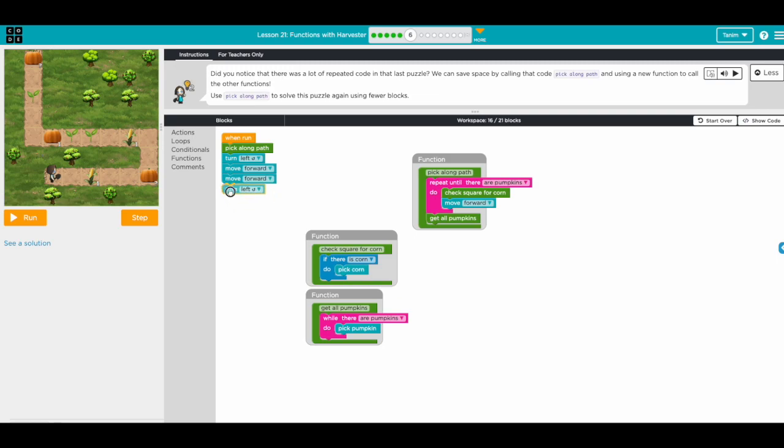Then we can call that pick along path code, and that will make her go till this pumpkin. Then we move forward one more, turn right, and call pick along path again. Cool. So let's run.